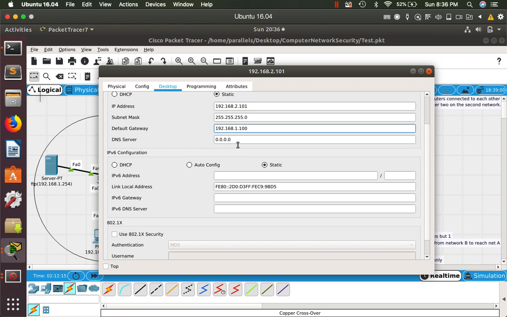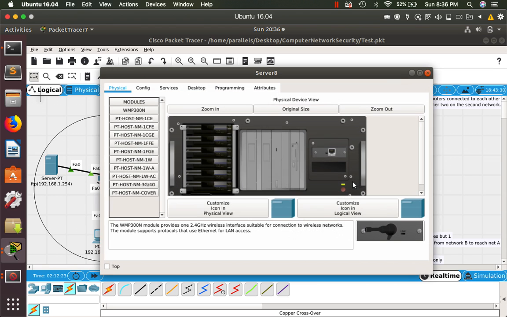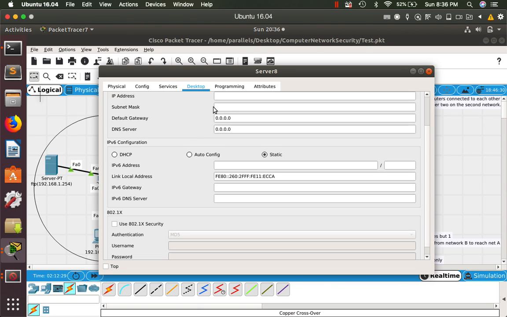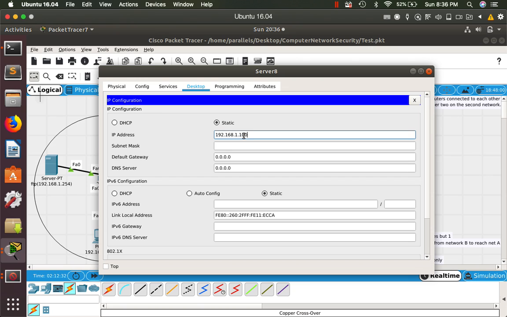And the gateway to that one. Okay, so far so good. And our email server is going to have an IP address of 2.253. Do that one.